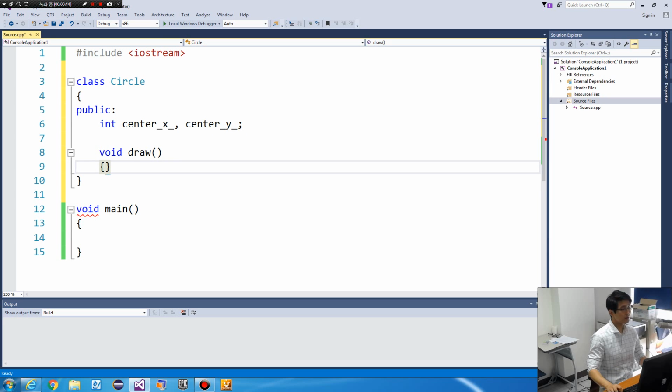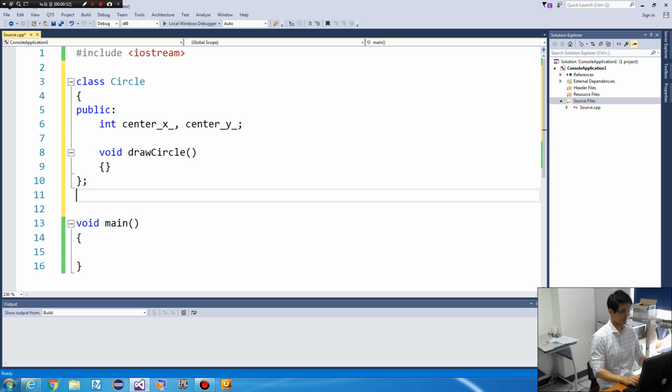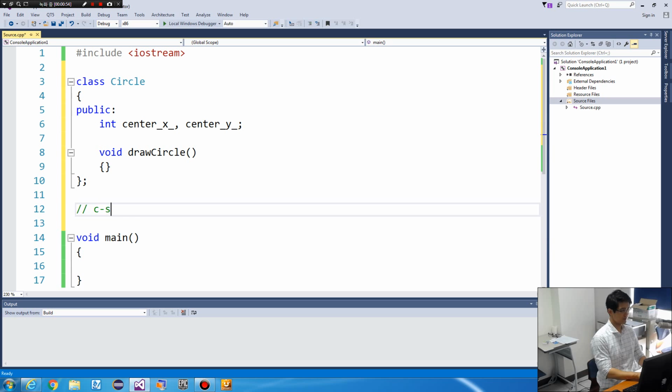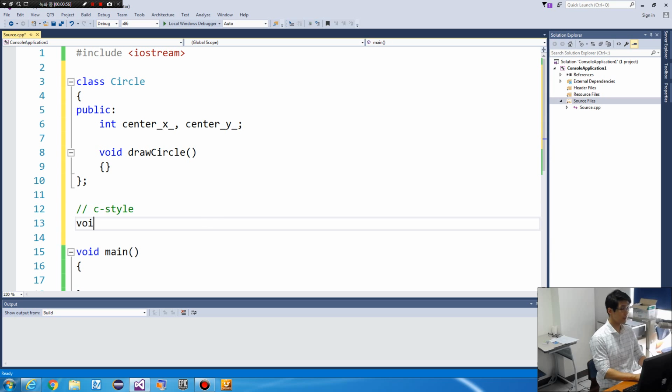So maybe you can define a draw circle function like this one, maybe, or in this style you can draw circle.